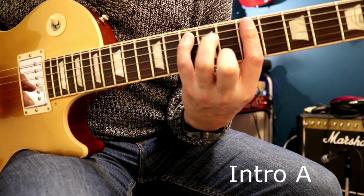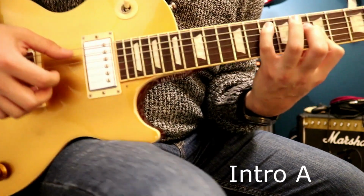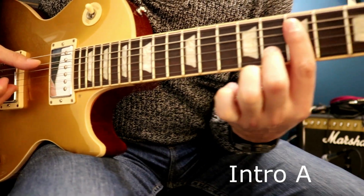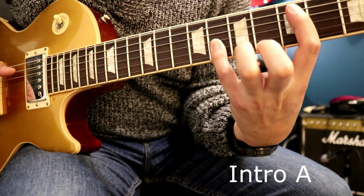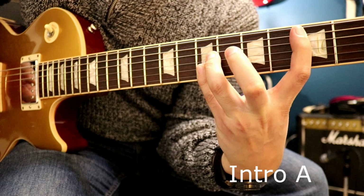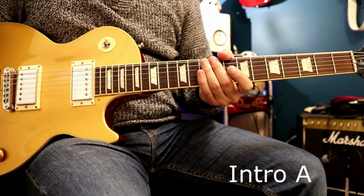If you can do it, you can get this one over here with your pinky. So with your index, you're pretty much barring. See that? And with your pinky, so. Let me show you guys my right hand over here. Then you're gonna go, then you go to the next one. This one you just bar straight. Then you go to the 5th fret, so you're going to have some stretching here. Then the 3rd fret, which is a super stretch, you got to really relax your hand. Then that's pretty much it.